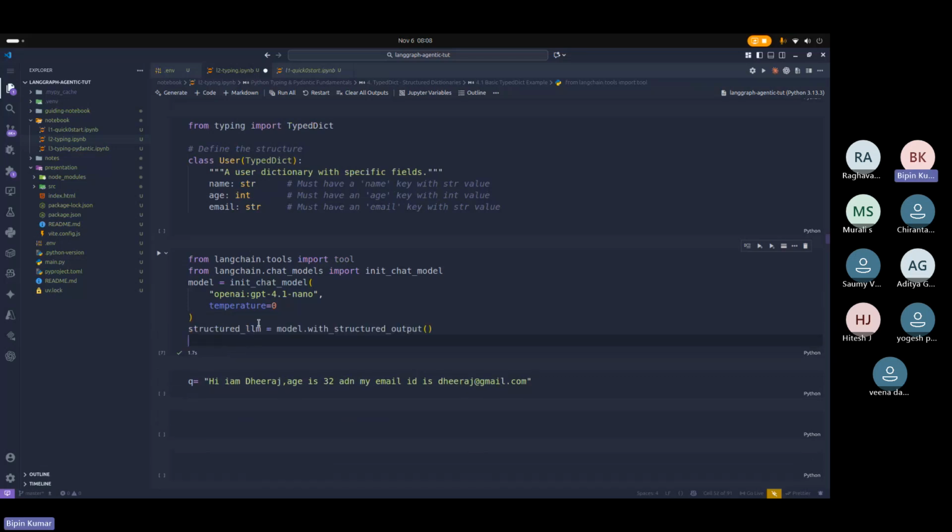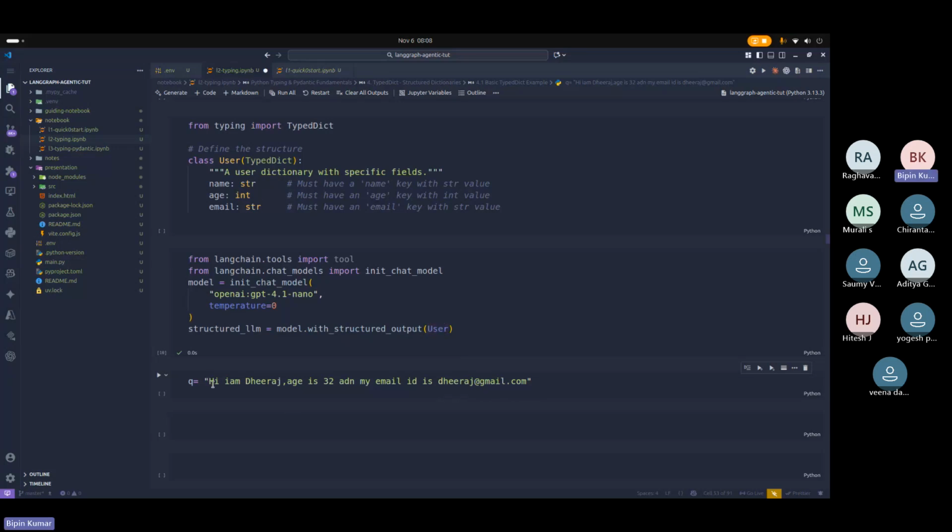Yeah. So here, if you see, we just define the model and model dot with structured output. And here, what we basically want to extract is name, age, and email. So for that, what we need to give here is just the schema. So this is called schema. Okay. So this schema we have created with the help of TypedDict. So let's first see whether this is working or not. So model dot with structured output, and inside that we have given this schema.